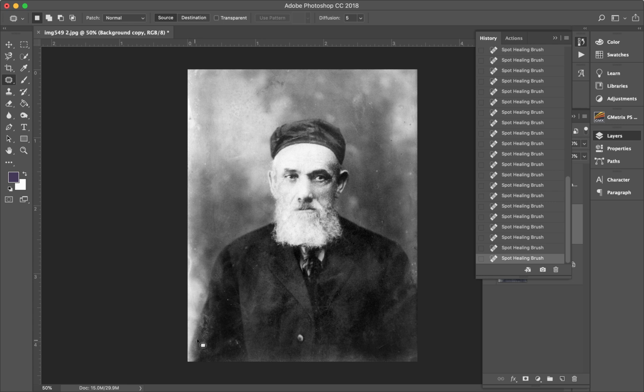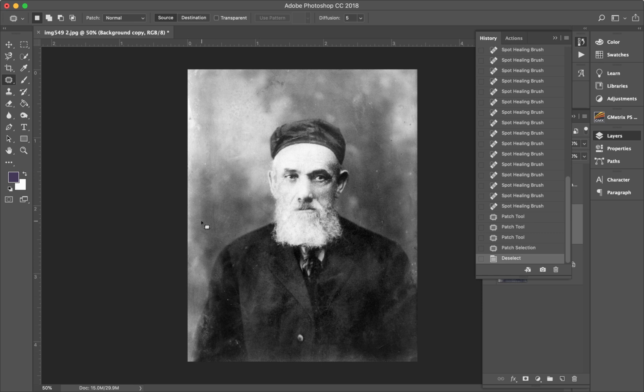Okay, so because this is a larger area, rather than just going and using my little spot healing brush all over the top of it, I'm actually going to create a patch. So I'm going to click on here and pick a whole big area. And then I'm going to grab that patch and drag it to one of the areas I want it to match. So I'm going to tell it I want it to look more like this. And then it will modify that area. And I could go back through it again.